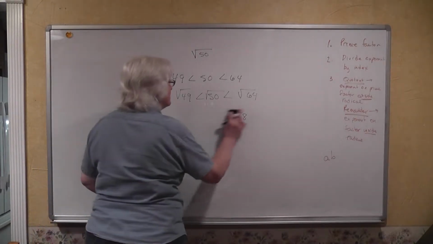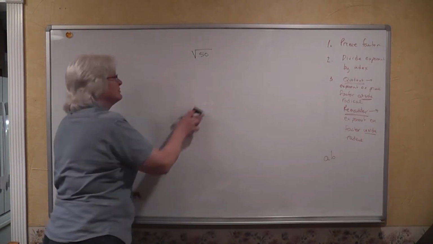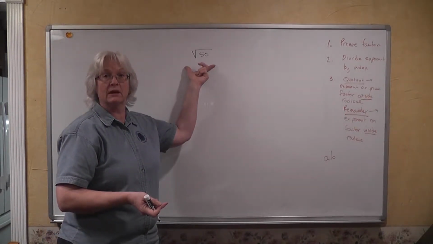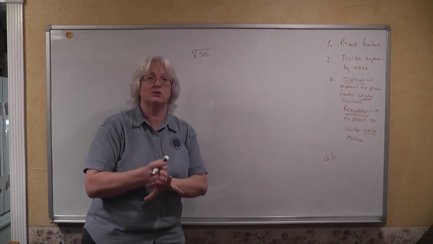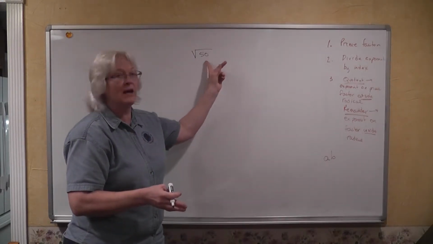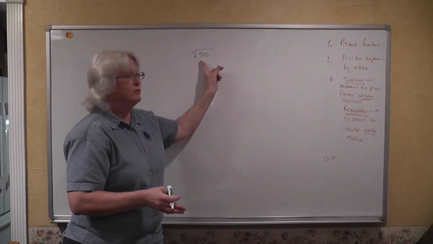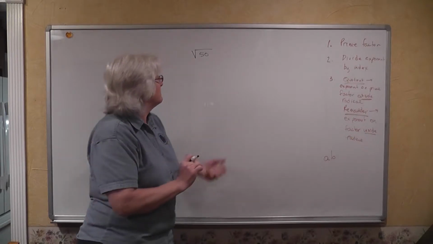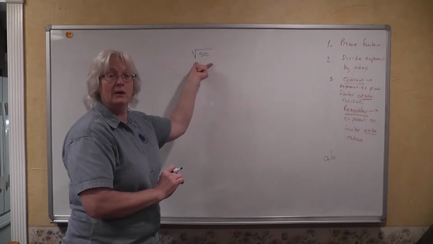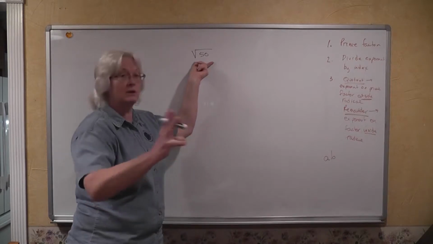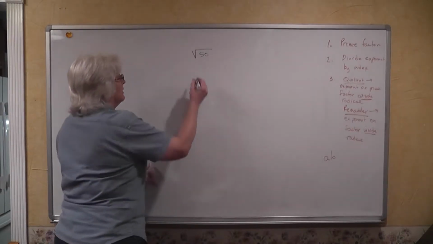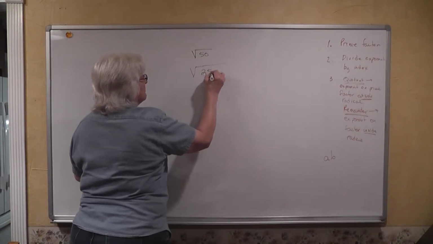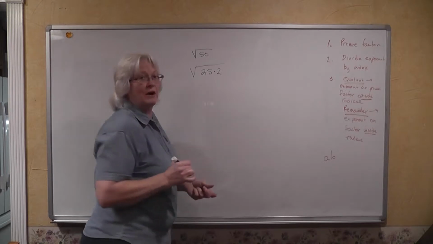estimation of it, but mathematicians like to be precise, so they are going to use the simplified radical to express an exact answer. If you go back to the beginning of this section, it says that radicals cannot have any perfect powers underneath here, and this is where we're going to come into using the product property. We're going to look at that 50 and see how we can factor it so that it has some perfect squares in it. Well, right away, 50 is an easy one. 50 can be factored as 25 times 2.